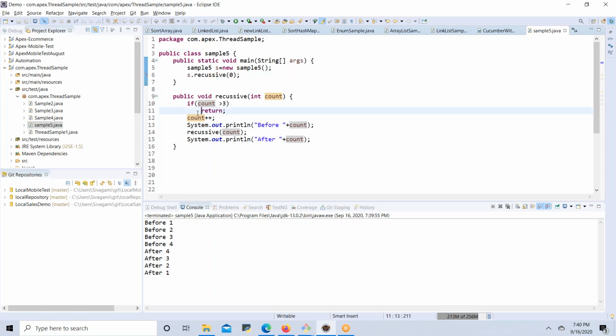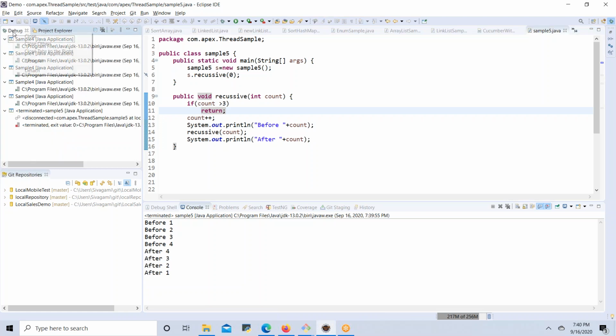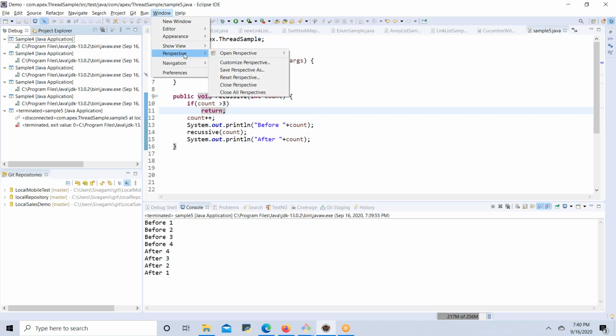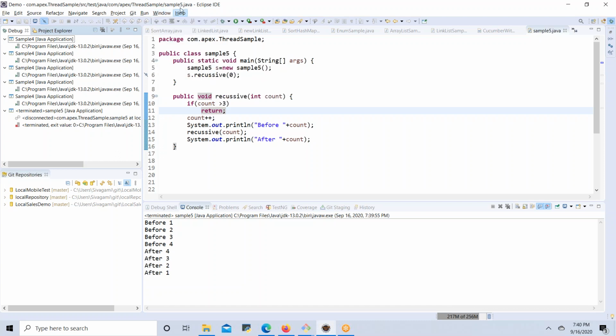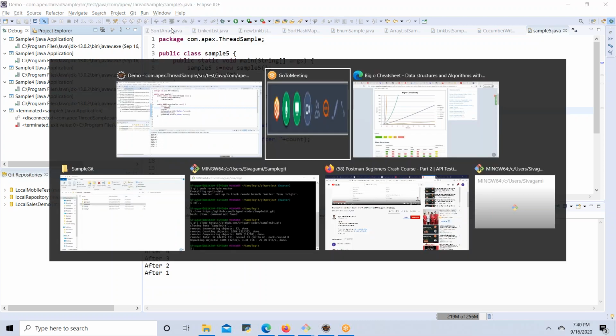So your debugging option is disabled. So you need to enable that. The option will be at... Where is the debugging? Can you quickly Google where to enable debugging in Eclipse? You can find an option there. It will be somewhere.